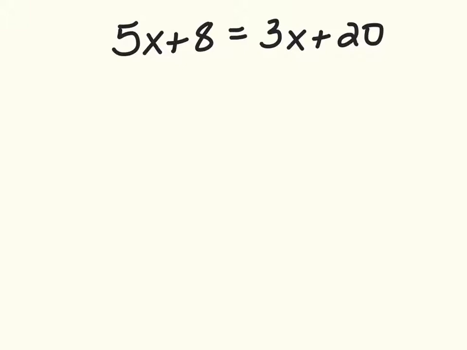So I'm going to look at this and notice that this positive 3x is on the wrong side. Do you know why I called it a positive 3x? Yeah, because there's nothing written in front of it. If there's no sign written, I can assume that it's positive. So that positive 3x, it's on the wrong side. I want all of my x's together. So I'm going to move the positive 3x by doing the complete opposite of positive 3x. What's the complete opposite of positive 3x? Minus 3x. And I'll do minus 3x from both sides.